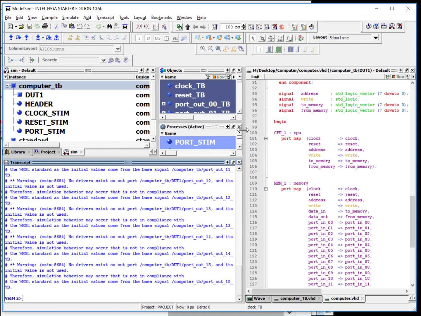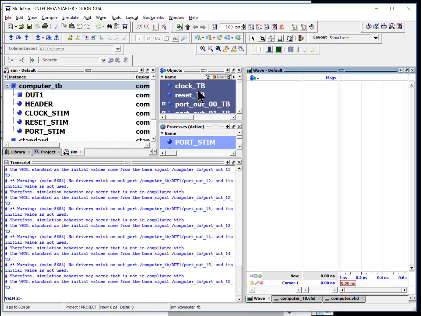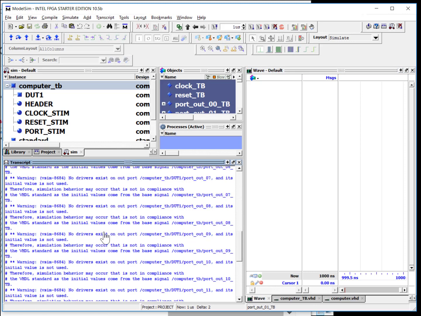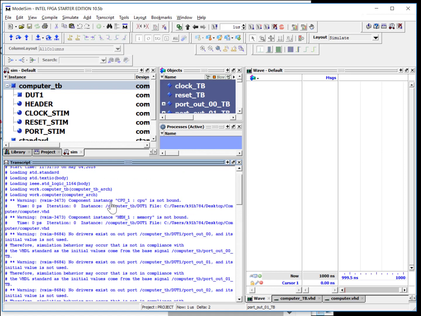Now the key moment is I have loaded a simulation. Okay, the waveform exists. If I go to run this, so I'm going to go over here, and I'm going to go 1 micro, and I'm going to hit run on this thing. I go run. It runs, and what happened? Well, nothing really happened. So in this situation, I was concerned about all of these not bound situations. Okay, so it came up here and it said this was the one that I had to get rid of. Okay, these warnings.